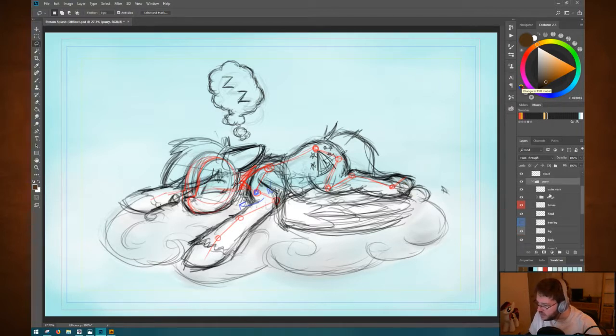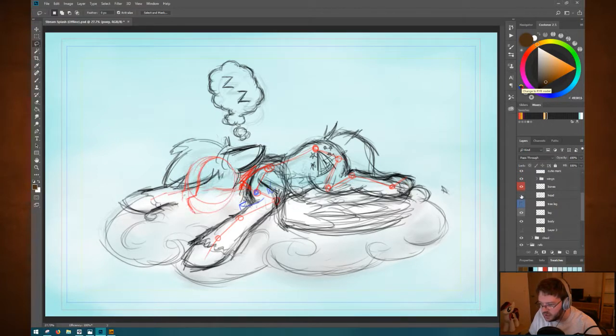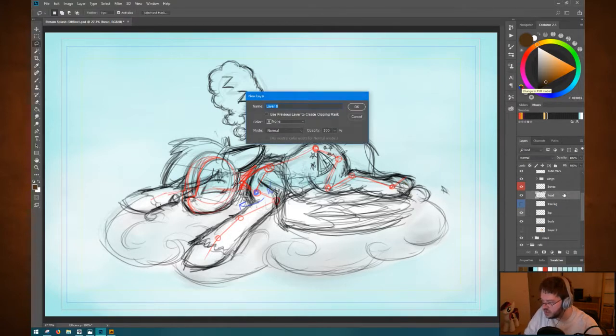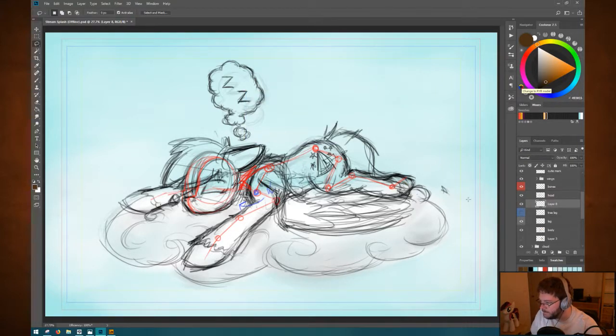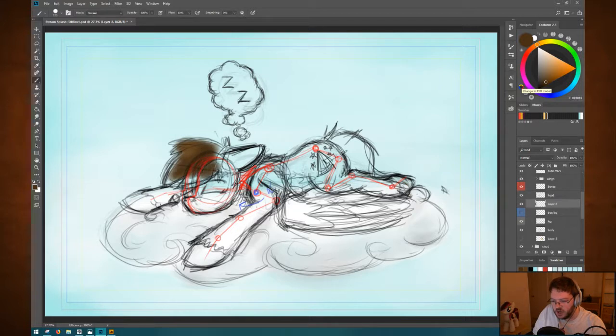Anyway, trying to find the correct layer that I put the hair on. There. So we're gonna stick a layer under here. Alright. Oh, okay. Hair. Here's hair. Hair here. But I'm not quite sure how far to, like, maybe that's enough.